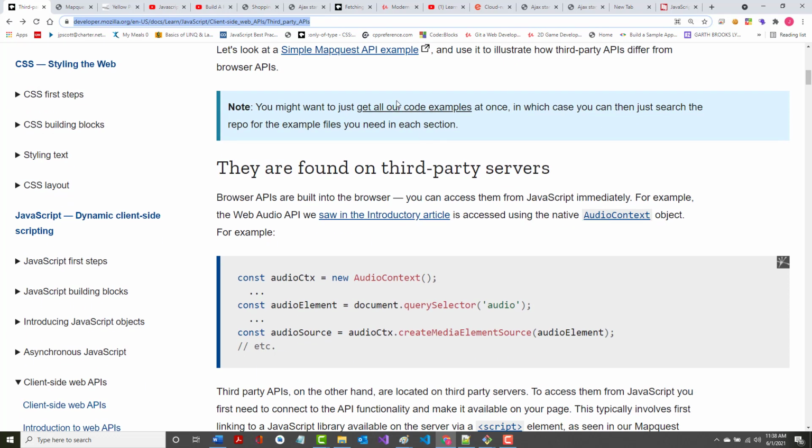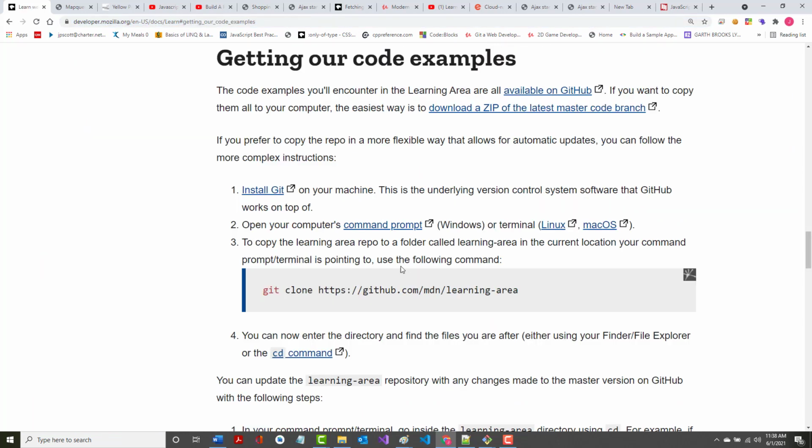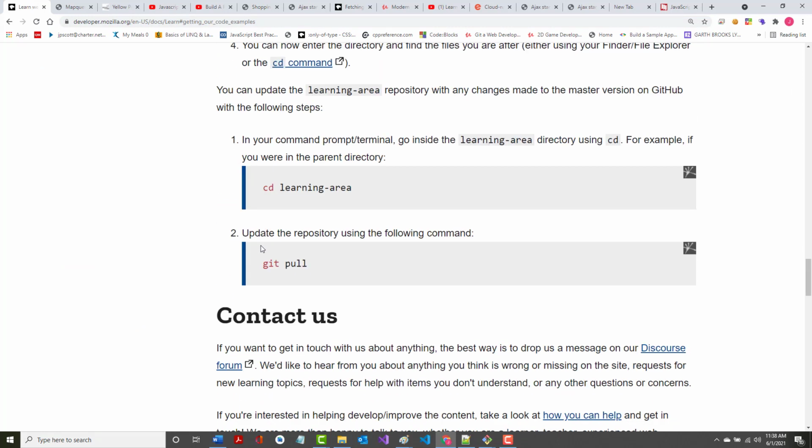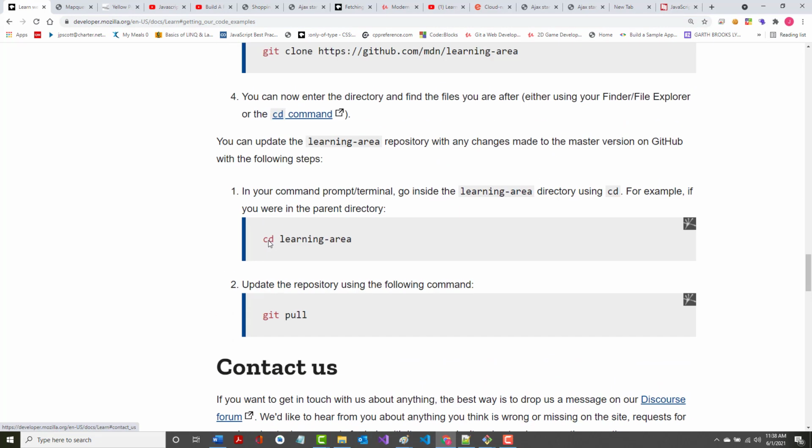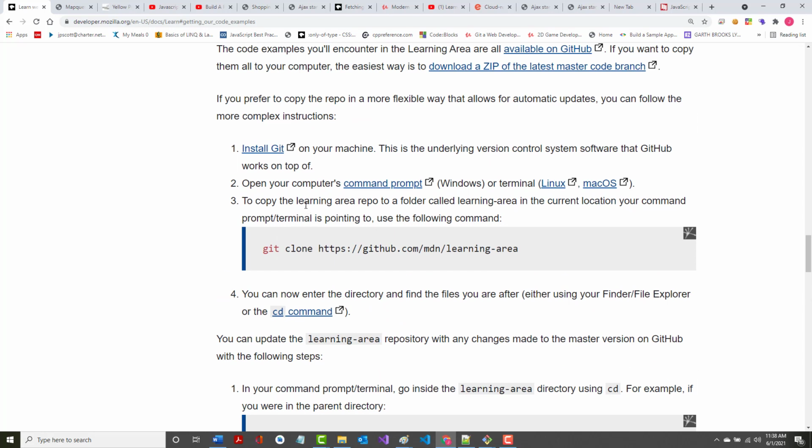It says you might want to just get all the code examples at once, in which case you can just search the repo for the example files needed for each section. Now that I think about that, when they say get all the code files at once, probably what I should have done, well, let's see, where is that? Open your computer's command prompt. Clone github.com.